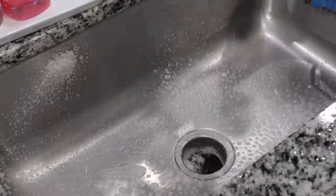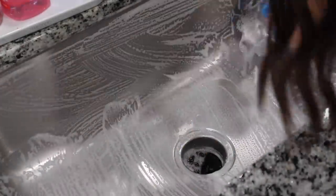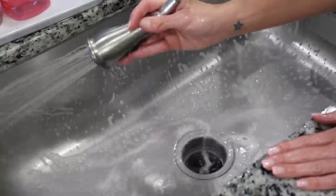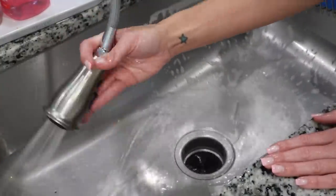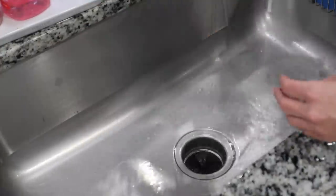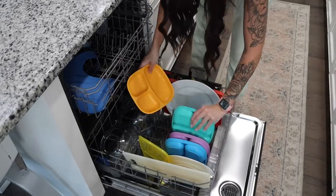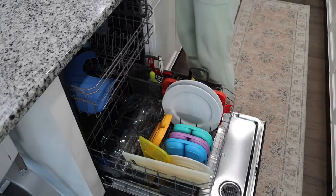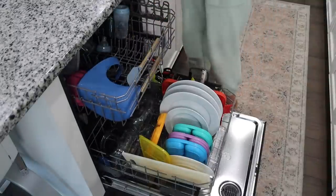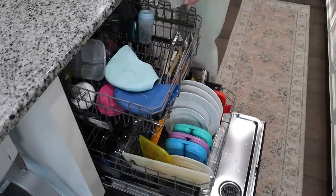By the way, you guys, that Dawn spray dish soap — I can't even remember the name — I've already run out. I need to go get some more because it is my new favorite cleaning product. I don't know how I did not know about this sooner. I posted about it on my Instagram a couple weeks ago and everybody was like, how are you just finding out about that, Brittany? If you have not tried it, try it — it is the best thing ever. I just spray it all over the dishes and use it to clean the sink. It is just an amazing product.